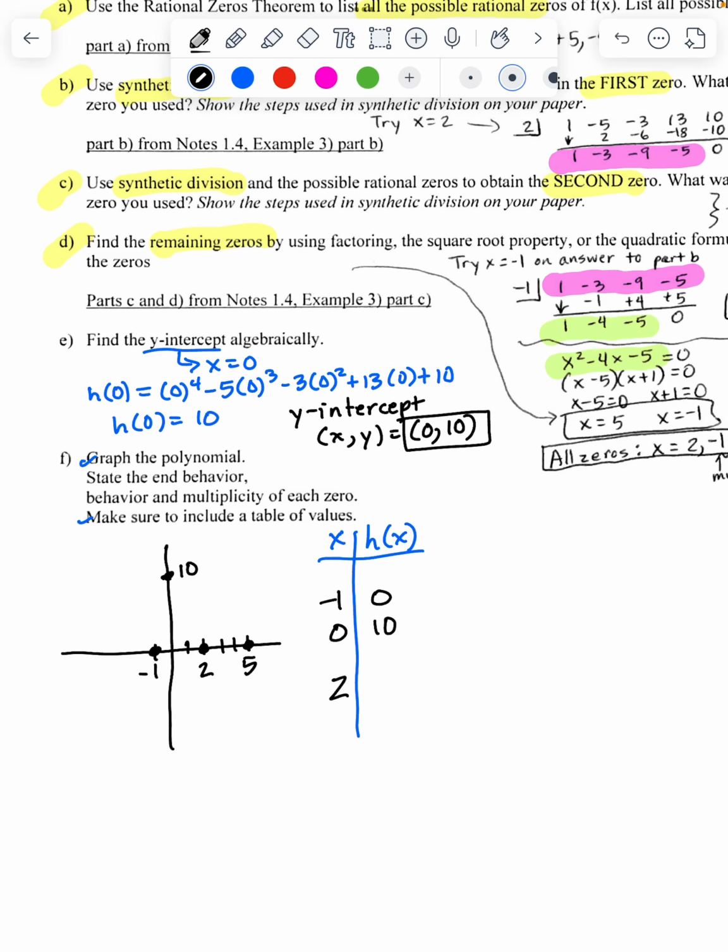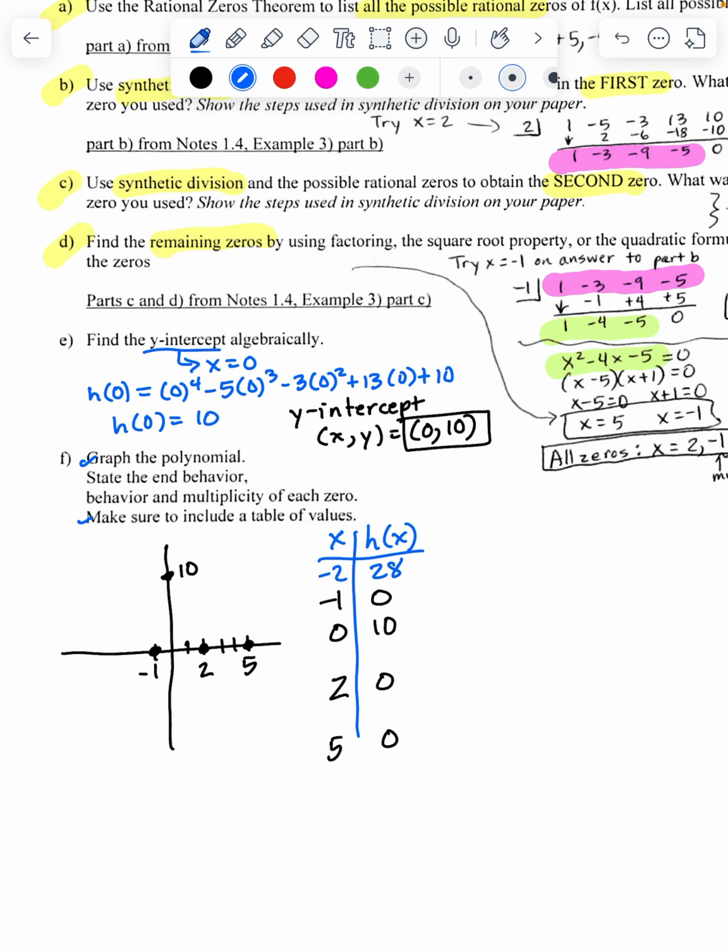I'm going to leave a little space because the next one I know is when x is 2, the function is 0, and I'm going to leave another little space because the next thing I know from my previous work is when x equals 5, y is 0. And I'm going to fill in gaps with what I get from Desmos or work by hand. So when x is -2, the function is 28.